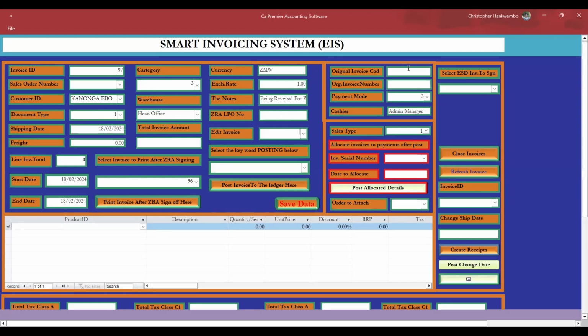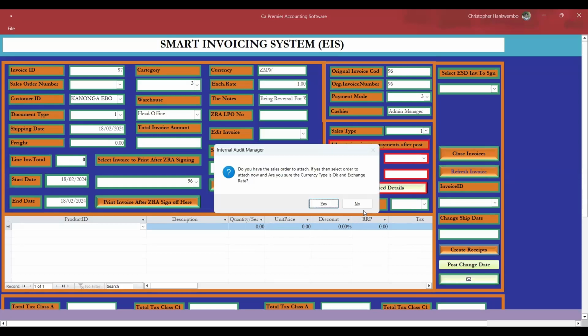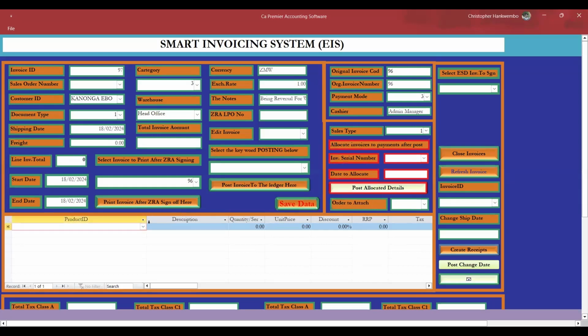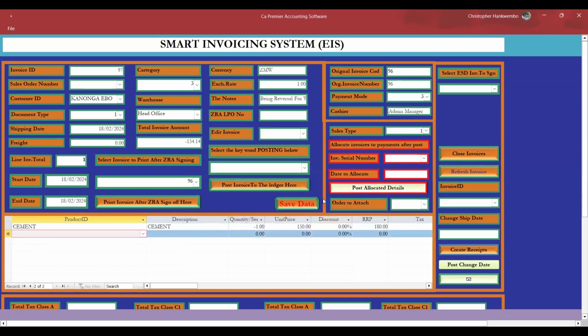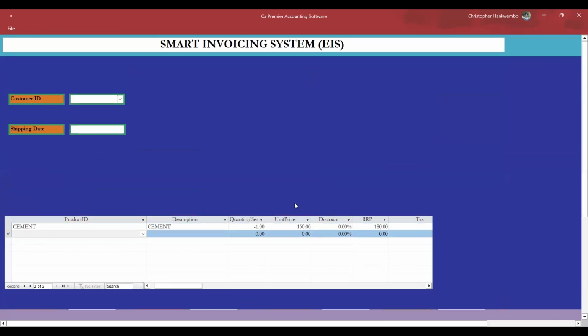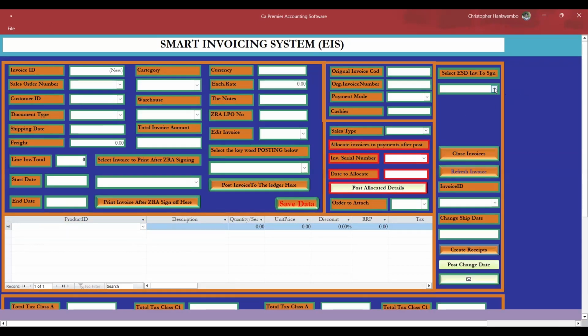The invoice which we are referring to was 96. Okay, cement, so -1. That's okay. Now we try to save this one.